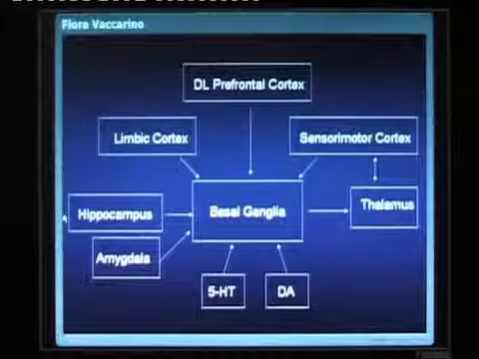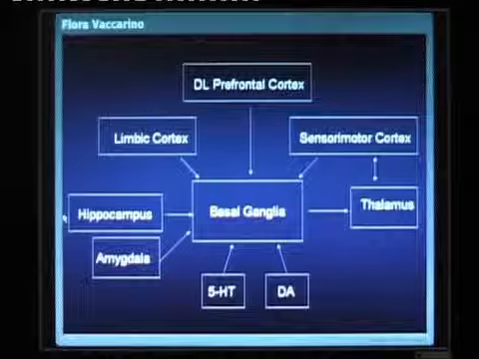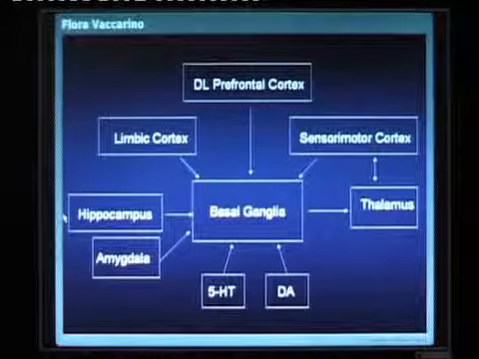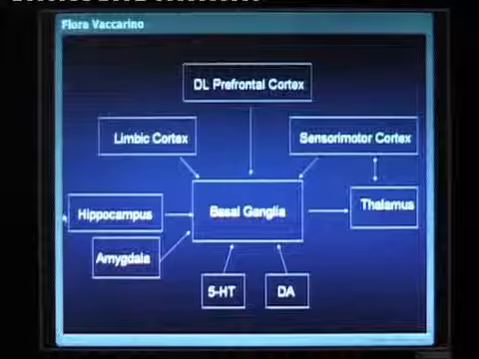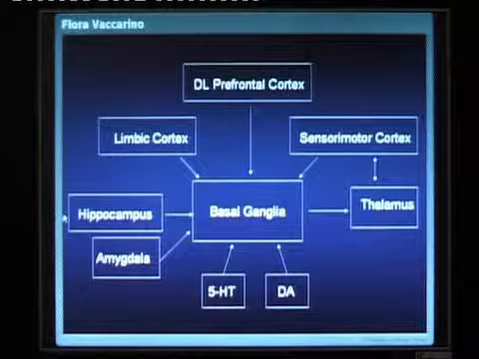So they're thought to be areas that integrate both motivational factors, which are provided by the dopamine and serotonin cells, memory in the hippocampus and amygdala, and information from the whole cortical mantle, which includes sensory motor information, limbic information, and executive functions, in order to tell us what we should be doing next. Shall we do a movement or not? Shall we walk? Shall we sit? Shall we try to go to sleep? So it's an essential, important part of the brain.